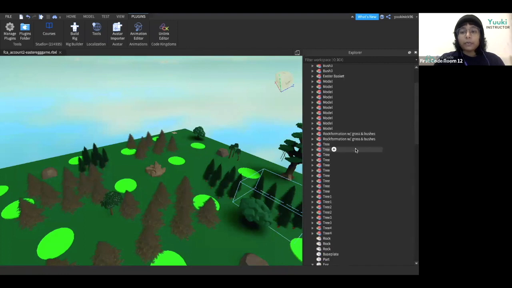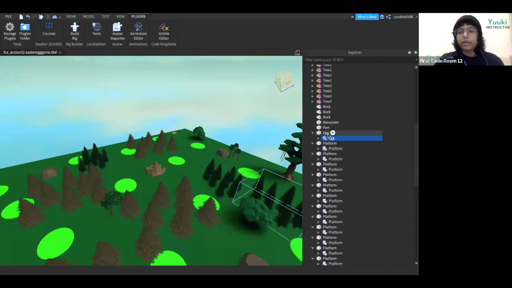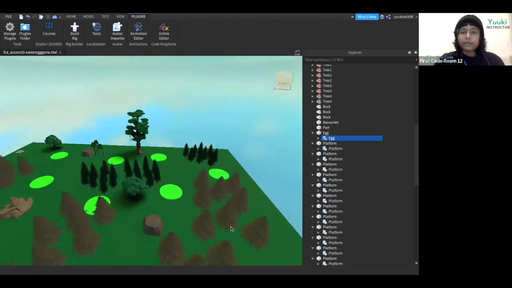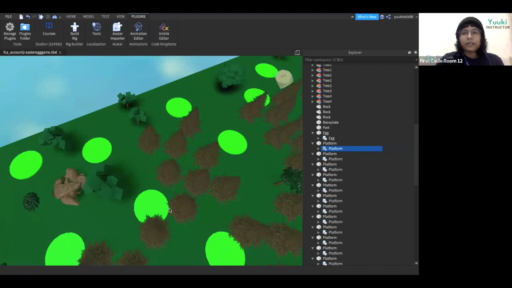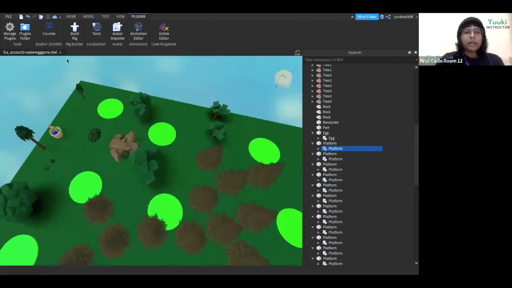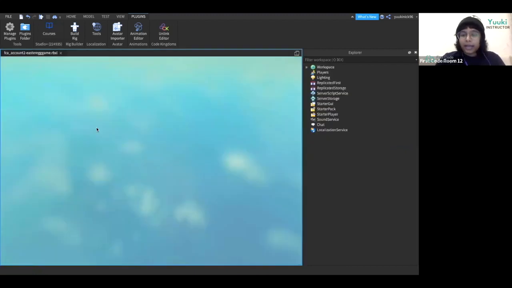That's why it's really important to rename your parts so that you can easily identify them when you're transferring your scripts. Right, so we have completed transferring our scripts onto the respective parts in our game. Let's head to the Roblox Studio, go up to the corner and click on play so we can try out our game.